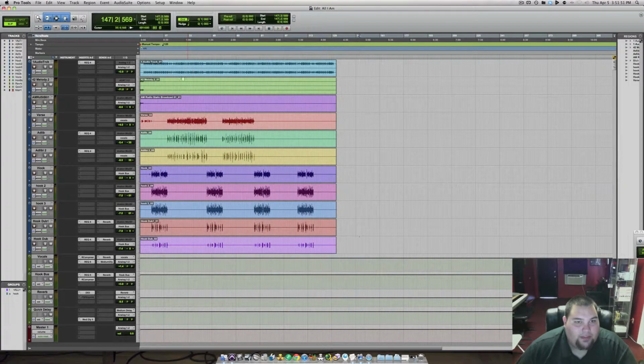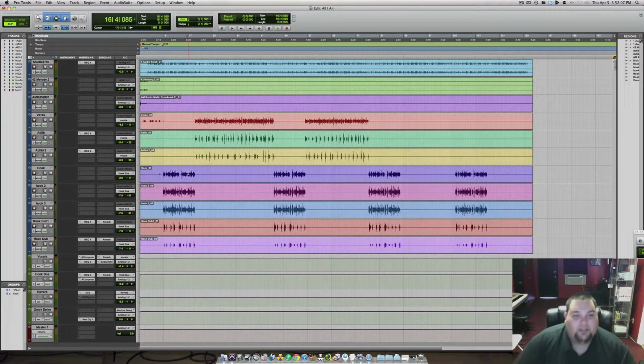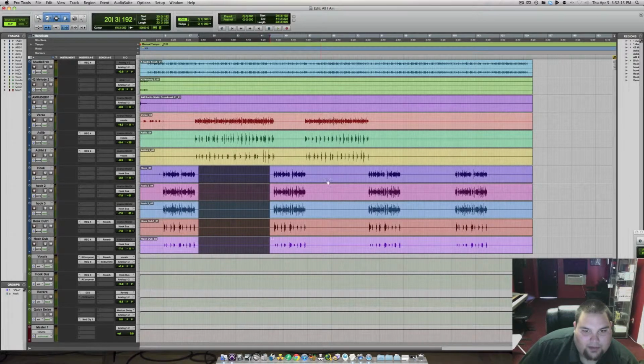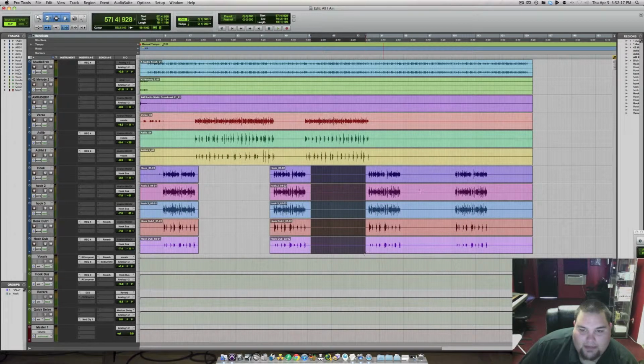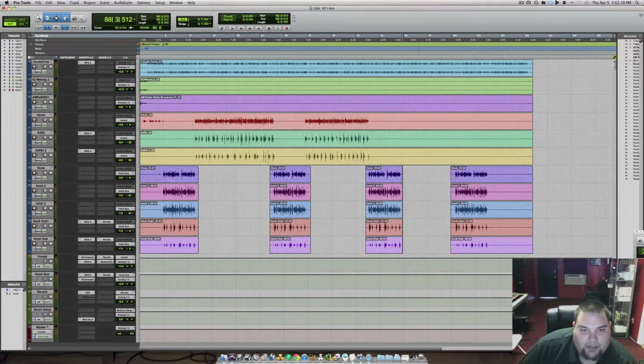So this is my Pro Tools session. Typically when you open up a Pro Tools session, you're going to have open blocks. It's not going to be all one lane, all the same length. They're going to be kind of like this probably. Spaces in between the hooks and the verses, they're going to be like this pretty much.